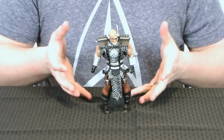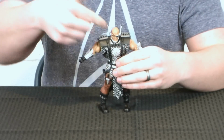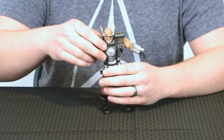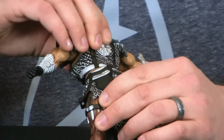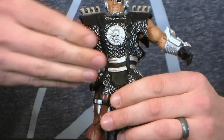So very good articulation on this guy. All the joints are nice and tight. Like I said, very basic. And then we've got the little armor that he's wearing. The chainmail that he's got on works just like all the other armor that we've seen on any of the other Classics figures. You'll notice that even though he's got the straps that kind of go all the way down to the loincloth piece, it is cut at the armor there. So you'll notice it's 2 separate pieces. It's not one full bodysuit that he's wearing.